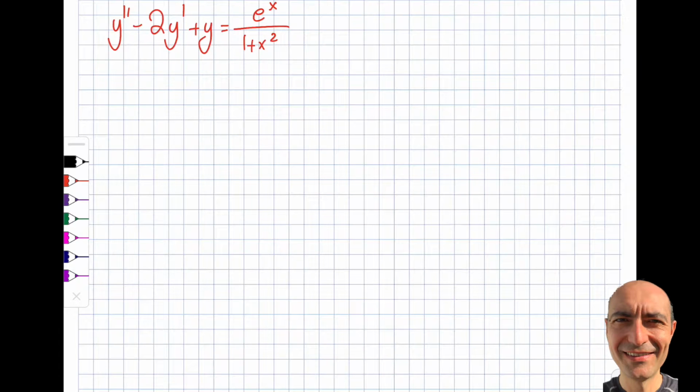Okay everyone, let's go ahead and solve another question. So can I solve this by using undetermined coefficients? Right, this is an exam. I give you this question. I'm asking, can you solve this by using undetermined coefficients?